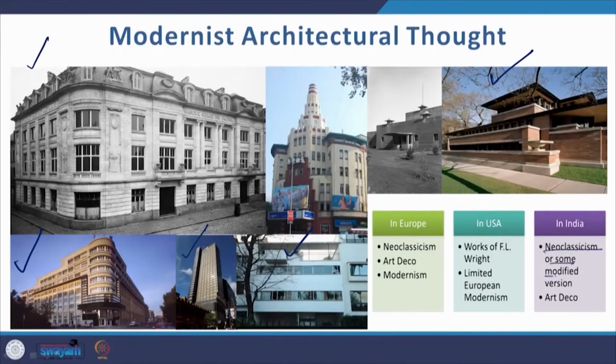Then in India, it was neoclassicism or some modified version of neoclassicism that you see here in the Kashmir House. I told you, it is what, for want of a better word, I use the word classical modernism: unadorned surfaces borrowed from modernism, but still paying obeisance to Lutyens by having the chhatris. So that, and then there is this Art Deco that you find here in Eros Cinema in Mumbai. So in a nutshell, this was what was going on simultaneously across the world, right?